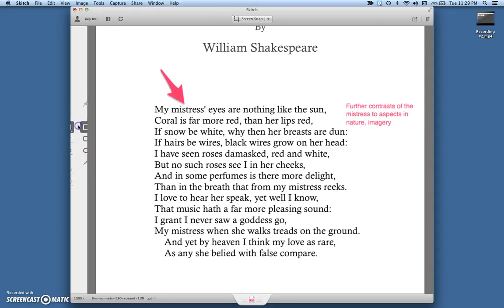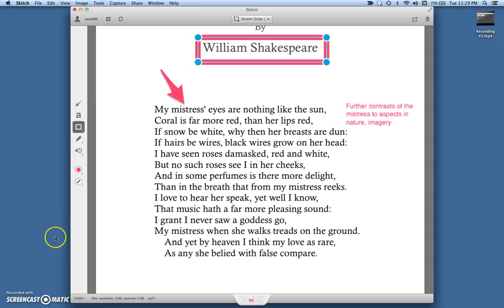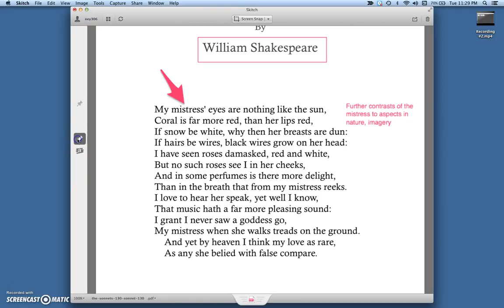Then you can also use this shape feature, so you could frame Shakespeare's name and maybe you want to move that. You can also change the line, so you could make that a little bit thinner there. The other feature is one of the most notable features, which is the marker. So you could also, I'm going to change the color here, you could bracket this, so that's a shape that you could create.